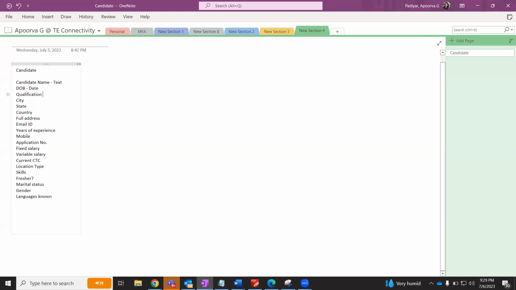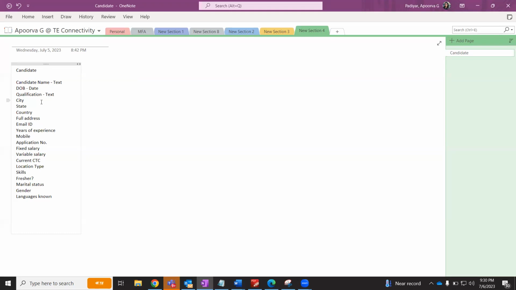What about qualification? Text. Okay. I don't want to say text is wrong, but as admins, what you have to think is how to make the work of an end user effortless. How can you make the end user's work effortless? When he has to enter fewer fields. Suppose you apply for a passport, and I tell you to enter 100 text fields. You will be irritated and think, oh my God, how many questions are they asking? How much do I have to type?